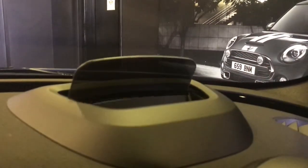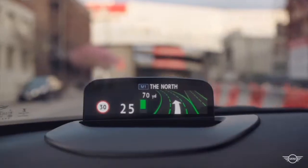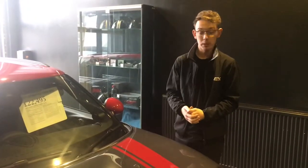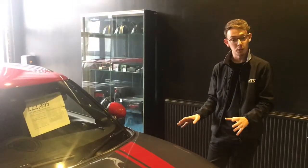The optional head-up display keeps a customisable range of relevant data in the driver's field of vision, such as current revs, current gear, optimal shift point, and more. So back in 2016 this John Cooper Works Clubman had an on-the-road price of £37,000. She's done just under 13,500 miles and is now on our forecourt for £22,495.